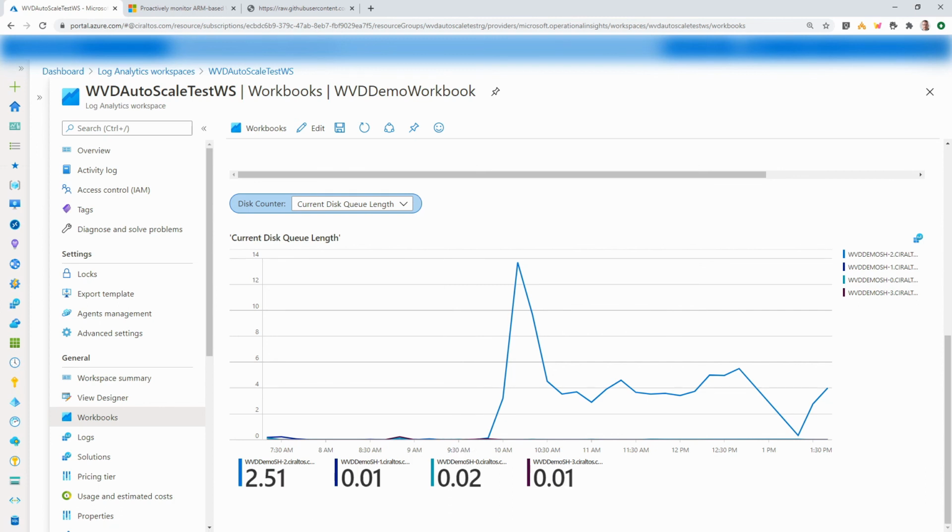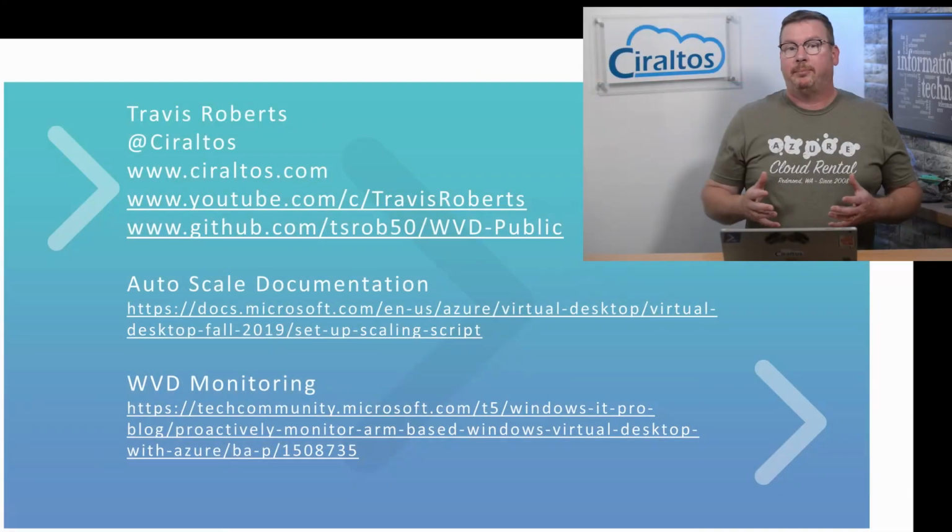This solution provides a wealth of data out of the box. All we see here comes from log analytics. It's also possible to run queries against the data like we did with the auto start and stop script. You can also create and modify the graphs in this runbook with that data. That brings us to the end.